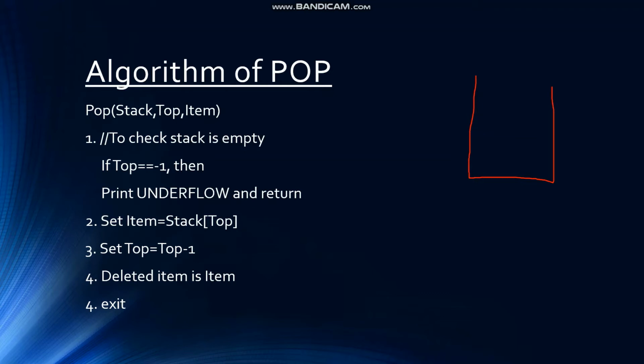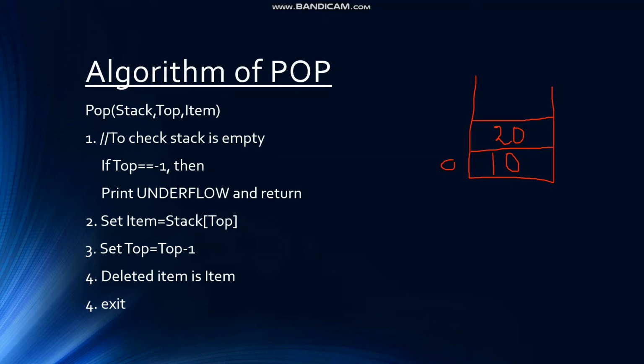Okay, so what will we do when the stack is empty? What is the value of the top? Now the value of the top is minus 1, as there is no element. So we can't delete any element, so it will simply print underflow and it will return. Suppose consider that there are elements 10 and 20 in the stack.